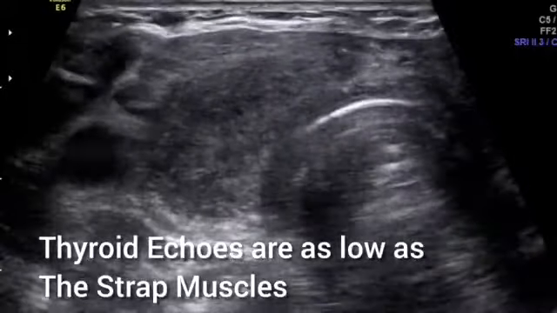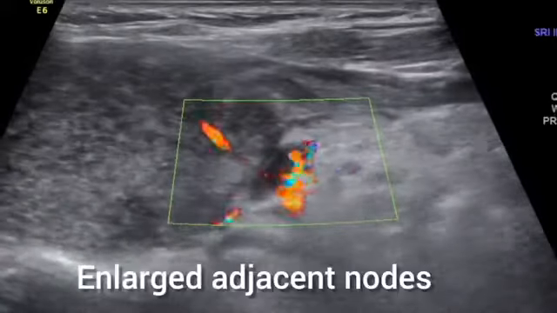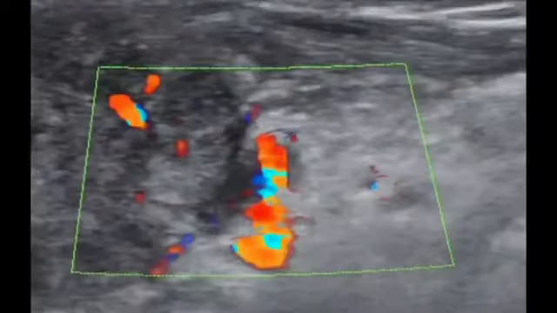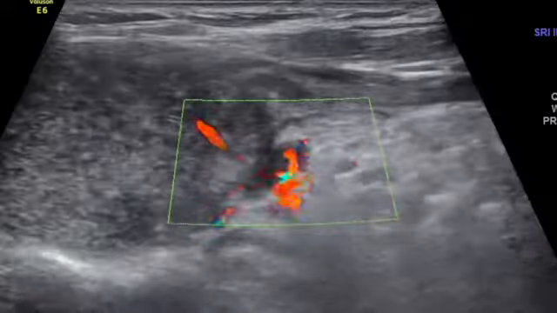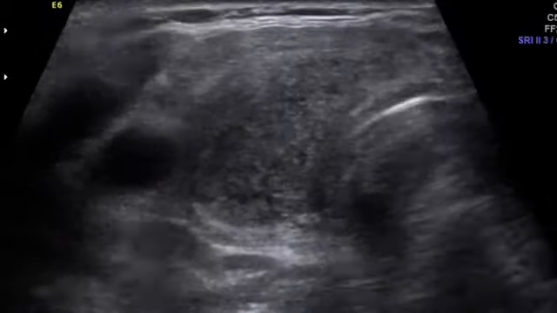This pattern is seen uniformly across the thyroid gland. The thyroid gland is showing a slightly pseudonodular pattern, but no focal nodule is actually noted. We can also see slightly enlarged lymph nodes adjacent to the thyroid gland. These are central nodes which lie within or inner to the internal jugular vein.